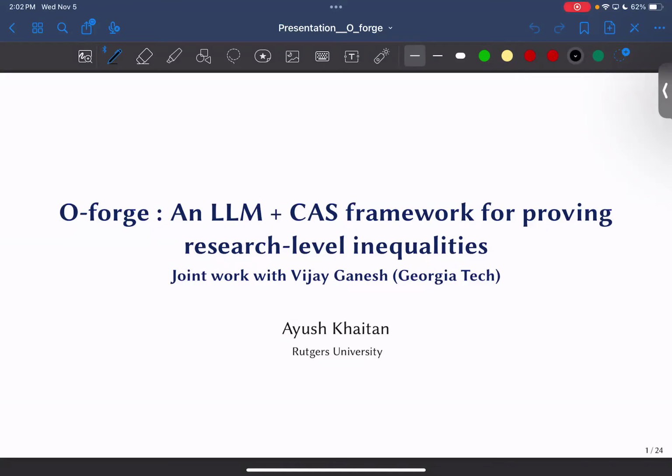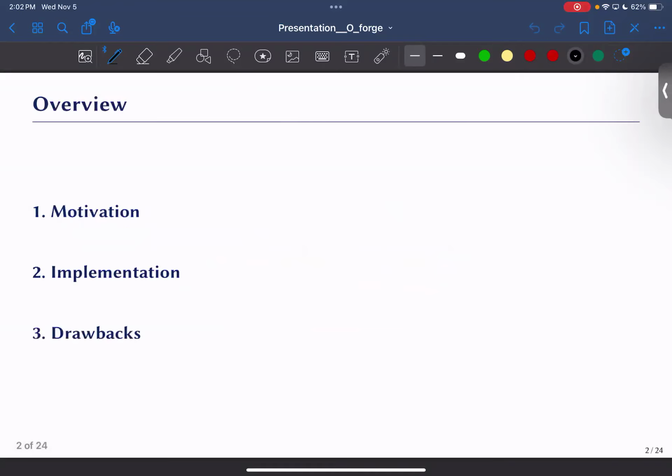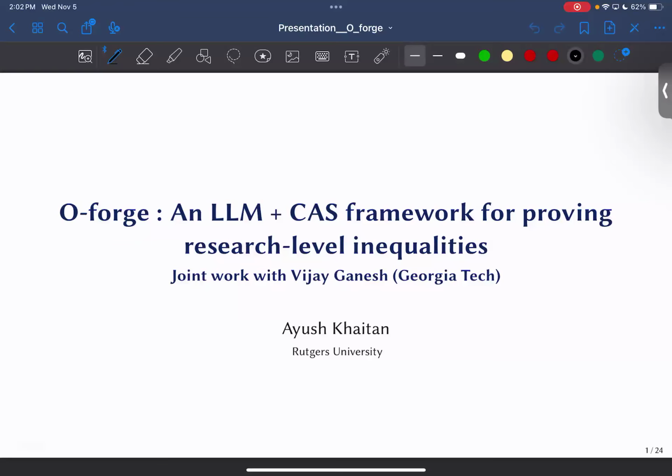So I don't necessarily care about the second, right? There are problems that I'm stuck on. I want to use a big hammer. I want to use the best model available and just solve the problem that I'm stuck on. That's the perspective I have towards these tools. Can these AI models help me get a fresh perspective on the problem so that I can use those insights to solve the problems? And all of this is joint work with Vijay Ganesh at Georgia Tech.